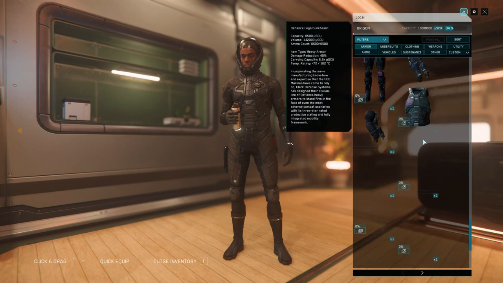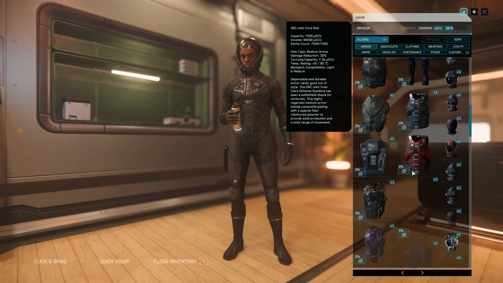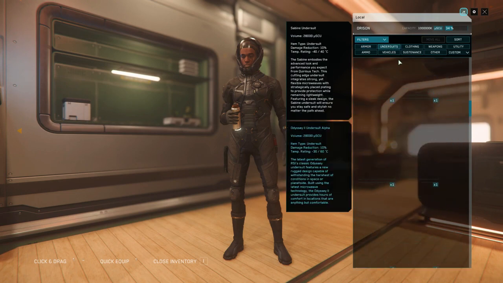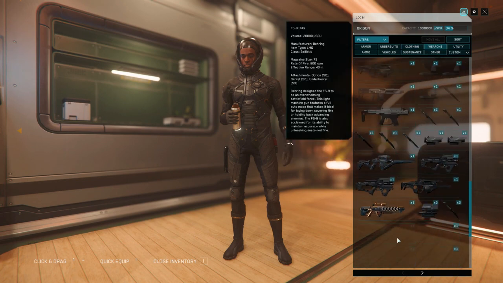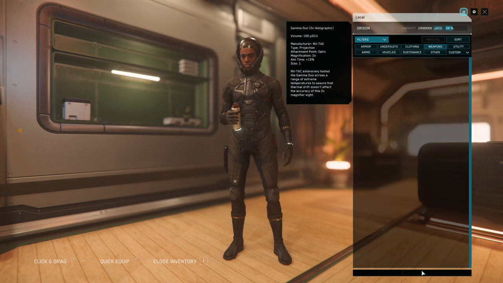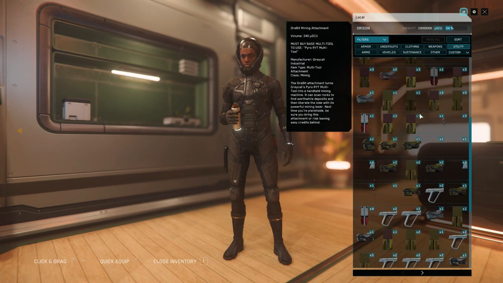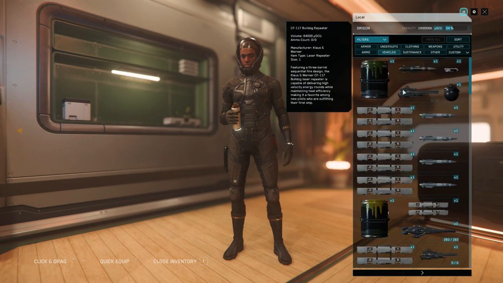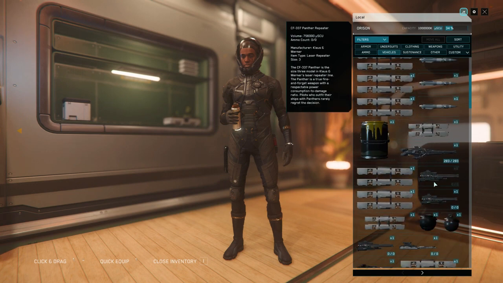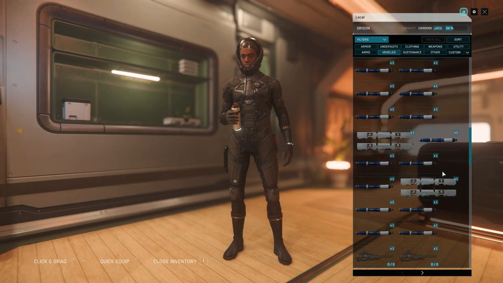Okay, what a mess. Yeah, really much of the inventory is still there. Undersuits, clothing, weapons. Oh yeah, a couple of weapons still available. That's nice. Oh, even all the med guns and tractor beams. Ammo is gone completely. Oh, that's nice. All the vehicle weapons have remained. Deadbolt cannons, Panthers. That's a good start.